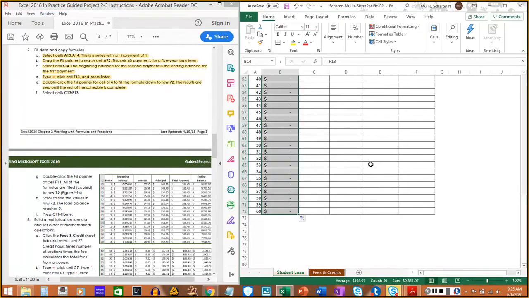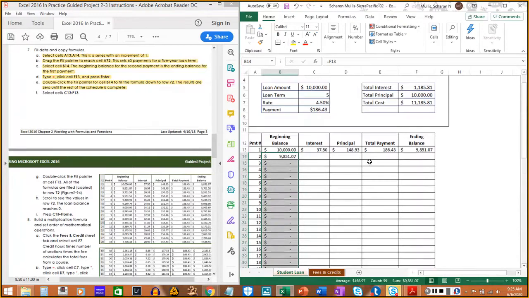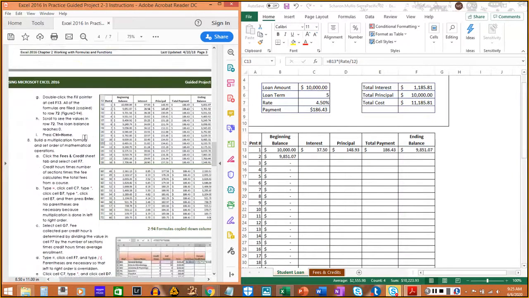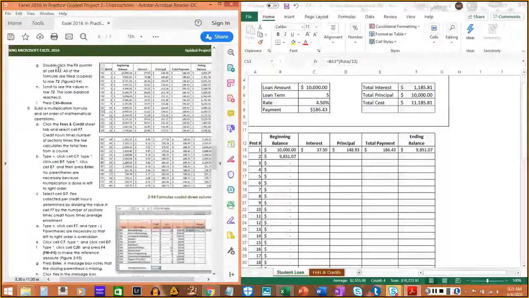All right, 7F says select cells C13 through F13. Double click the fill pointer at cell F13. All of the formulas are copied to row 72, which you'll see in figure 2-94.